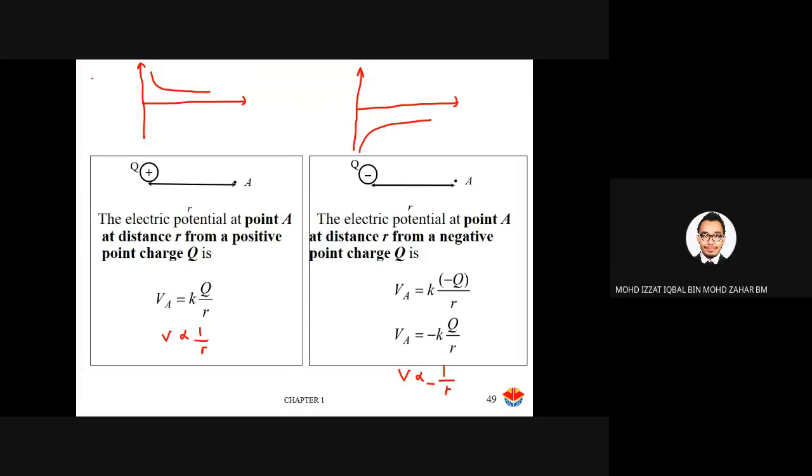Okay, the key thing here, saya tak tulis dia punya unit, so I'm gonna write the unit as well. It's just a reminder, since this one you have a K, so if you want to calculate the potential and you are using this formula, you have to write in SI unit, especially for R. R ni biasanya small number, cm ke mm. So you have to change to meter and then you can substitute. Kalau ada negatif dekat Q, masuk juga nilai dia.